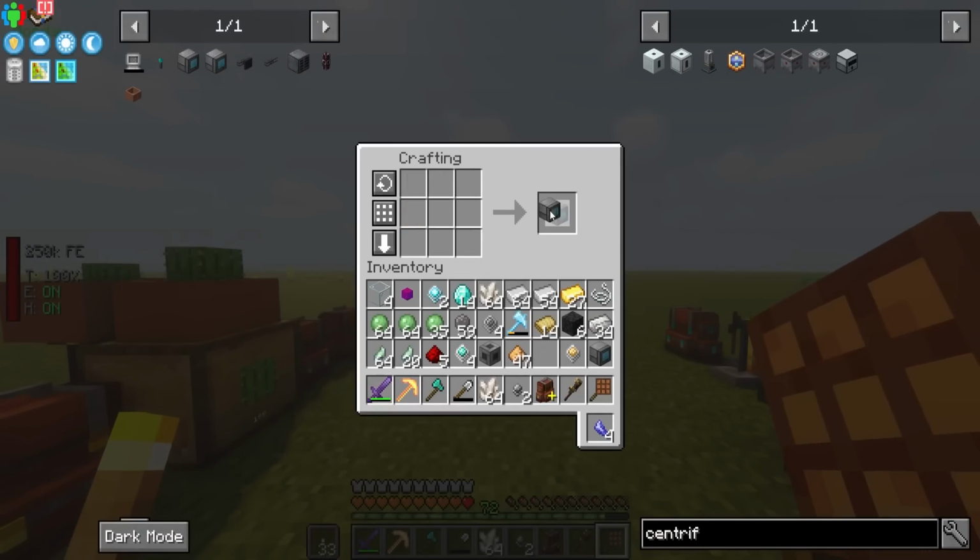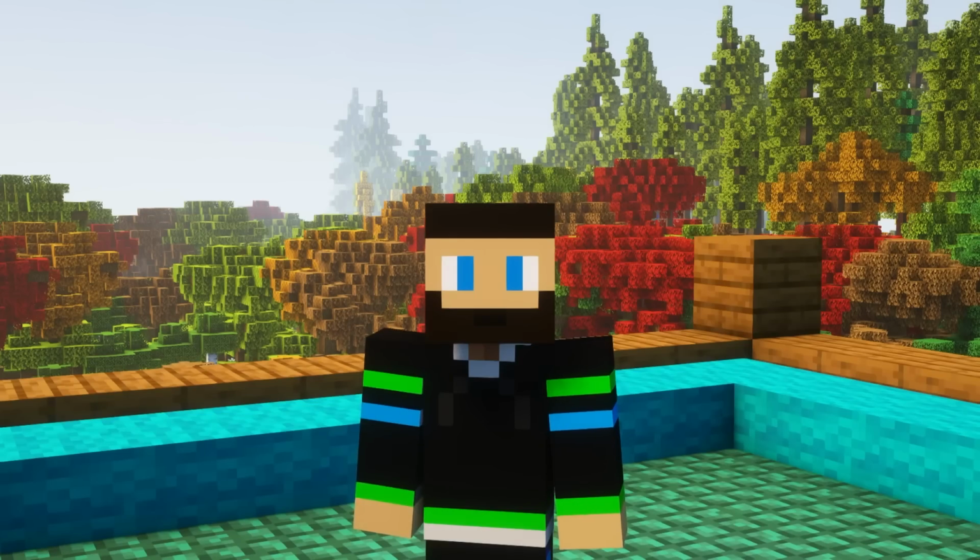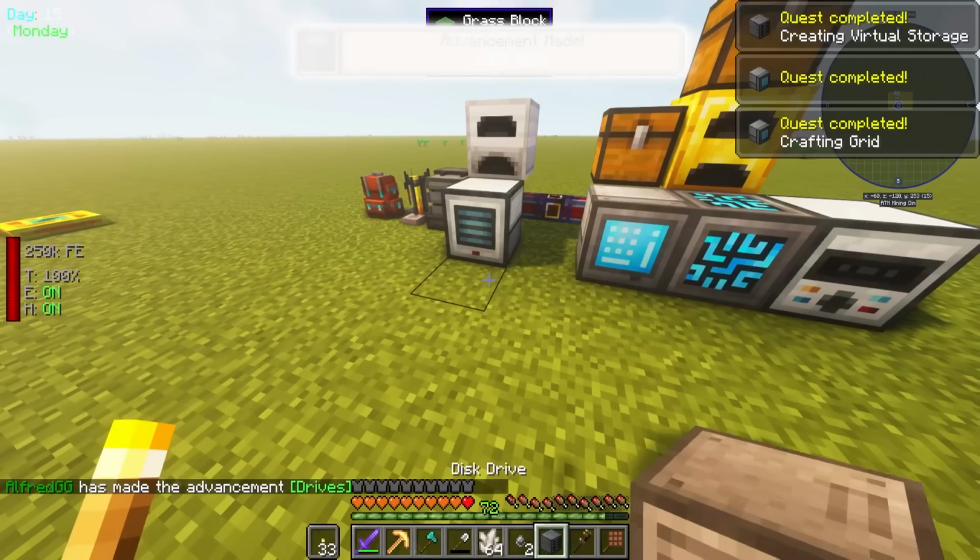Next up, we make a crafting grid so I can get into the system. Now we'll need a place to store all of our storage disks, which we're only gonna make one. So I make a disk drive and place it down next to the grid.